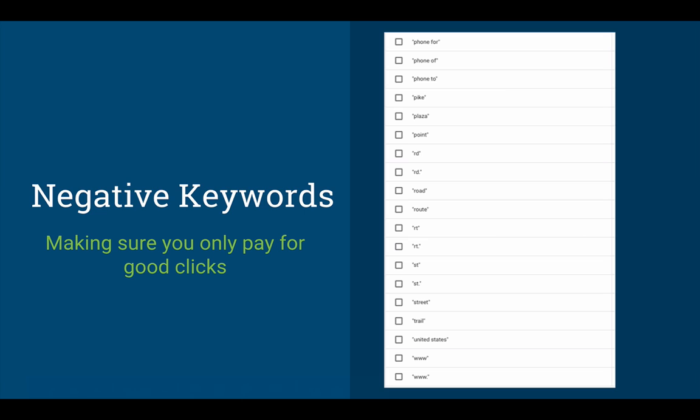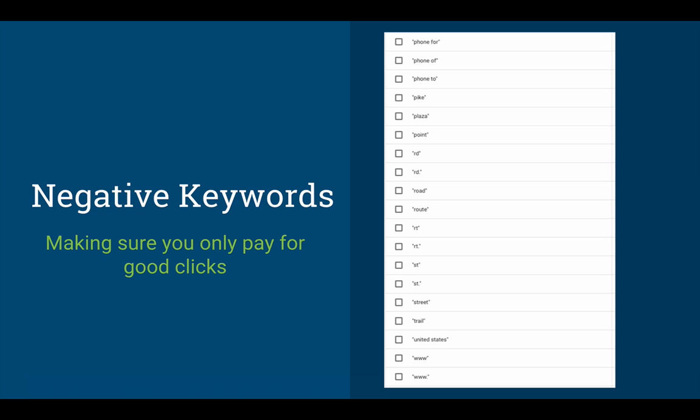But I'll go over two other pattern keywords that you can definitely negate. A lot of people looking for a new dentist are looking specifically for a doctor. So they type in something like doctor blank dentist, doctor name dentist.